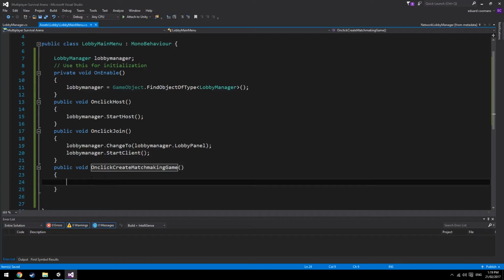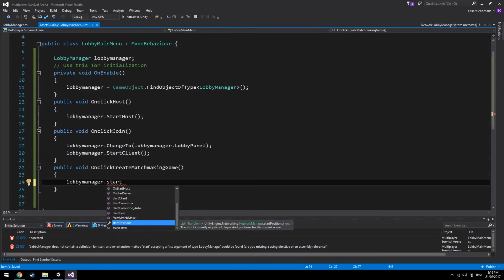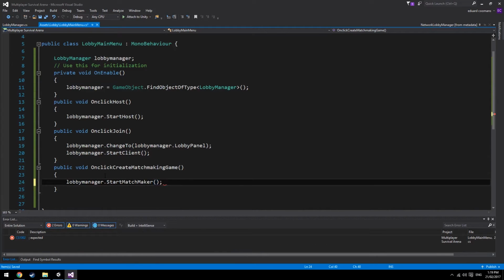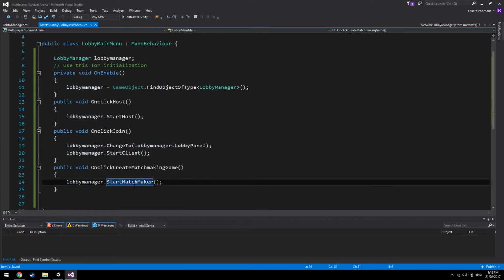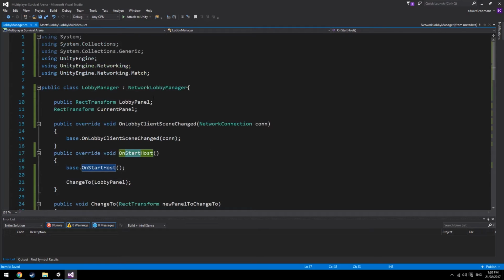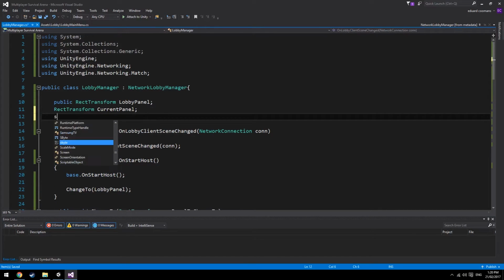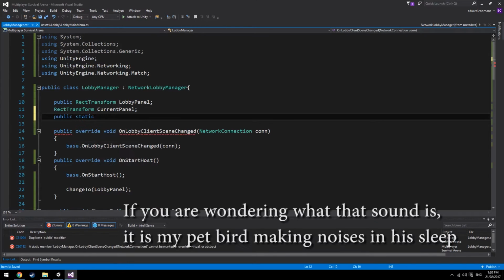So in here, we're going to say the lobby manager dot start matchmaker. Just like in the connection manager, we want to start the matchmaker before we can create a match. And as I'm mentioning the connection manager script, we used a singleton. So here we're just going to say a public static lobby manager.